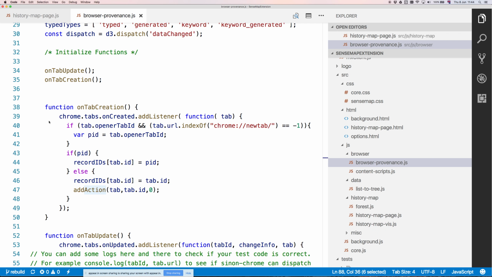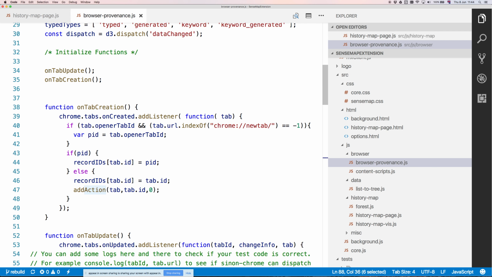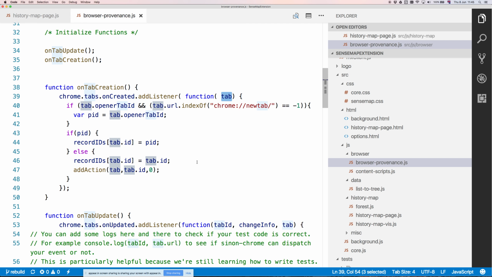Okay, so back to, oh, we can use this one to explain as well. You can see here, if you execute these two files, it will do something when a new tab is created, or it will do something when a tab is updated. You can listen to either tab created or tab updated. You get the information from the tab, then from the tab the tab URL, so you can check if the URL existed or not, and so that you can update or create a new one.